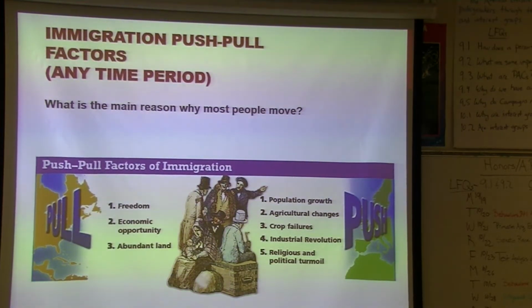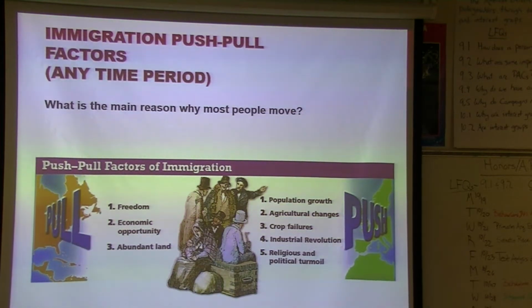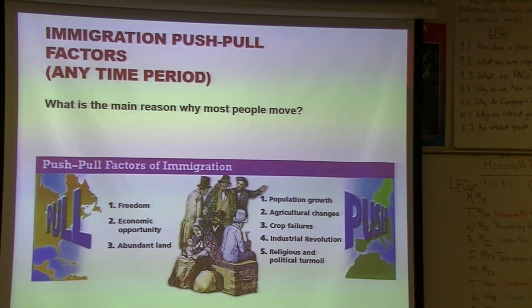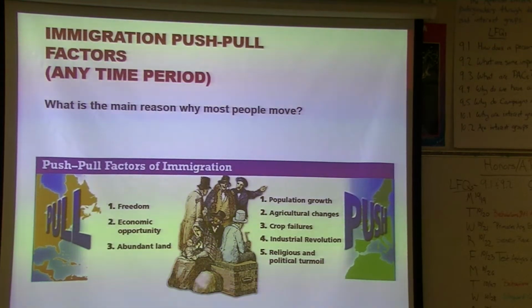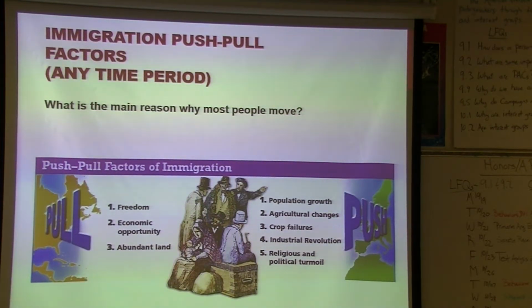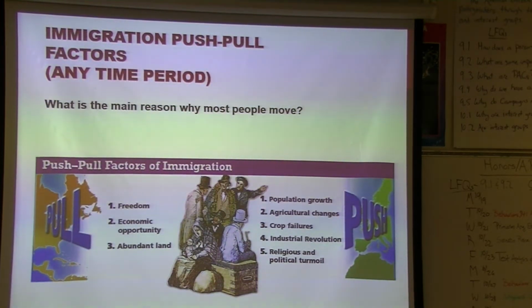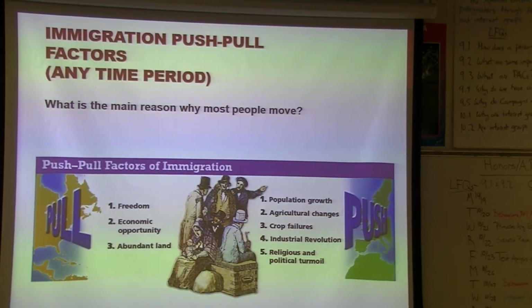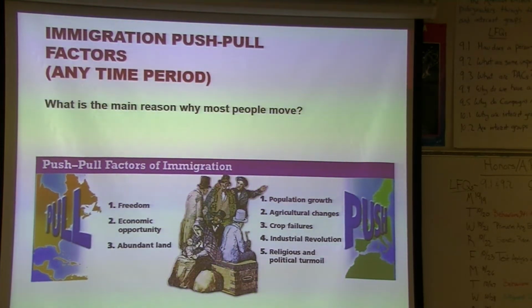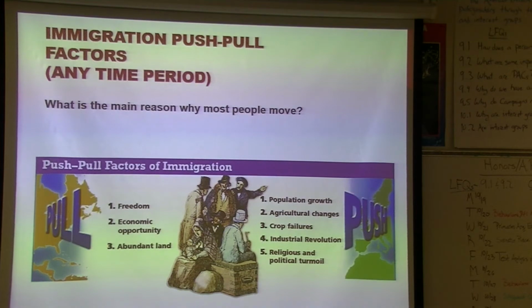For abundant land, this is where the railroads were trying to give a chance, and the Homestead Act that we had that they didn't have in Europe. Now, what's pushing them out of Europe is some of the same things that were happening in the United States. The Industrial Revolution was making so many changes. The agricultural changes, they did not need as many farmers. So if you were an Italian farmer living in a valley in North Italy, you had 3 sons, your 50-acre farm, you could not split that farm up for all 3 sons to farm. So this is where some of them would be moving, and that we had more room in the United States. Population growth in Europe. Crop failures, when you think of like the Irish potato famine, and again, religious and political turmoil that some people will be coming then for the freedom side.